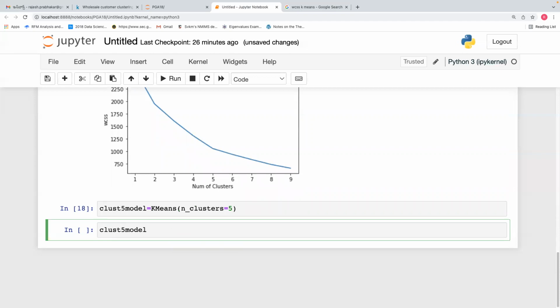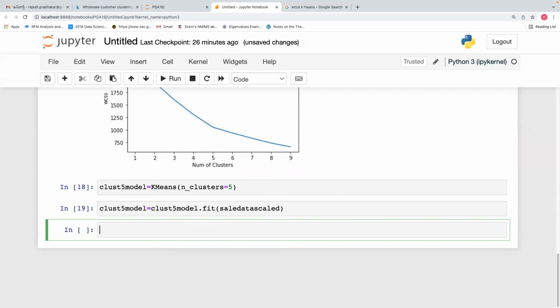Then cluster 5 model is equal to cluster 5 model dot fit, sale data scaled. Okay.